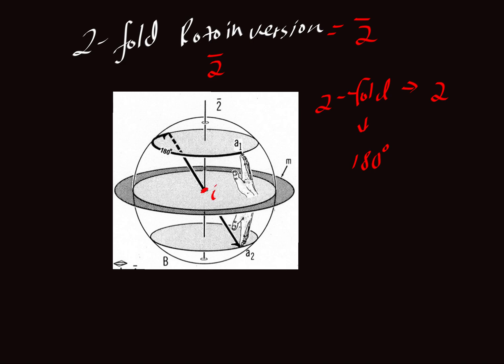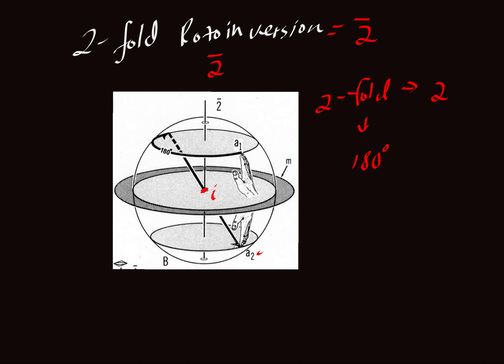We'll label it I. In this diagram by Bloss, A1 is our starting motif. Our motif is a hand. It rotates around here 180 degrees. He doesn't show a hand here, and that's appropriate because we're not creating a new motif in that location. We're going to invert it through that inversion point and end up with another hand, A2, down here.